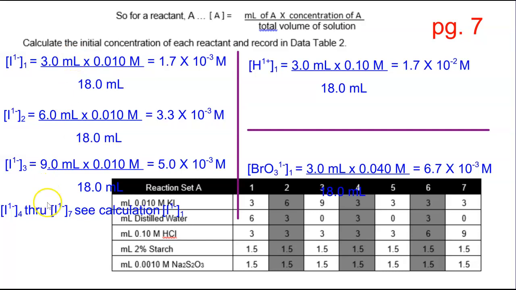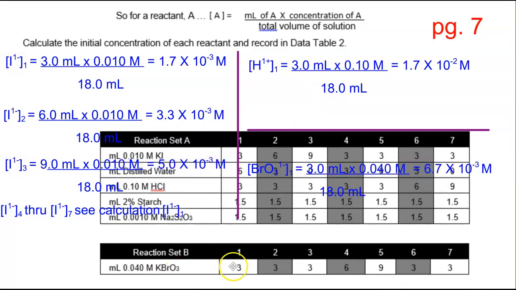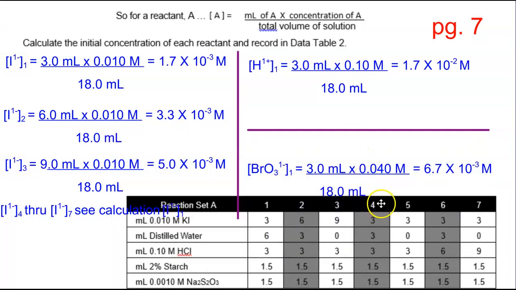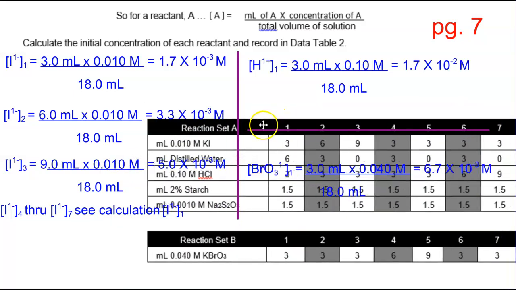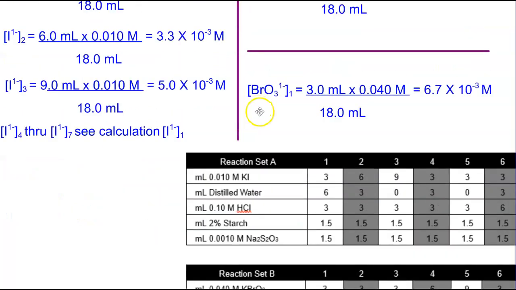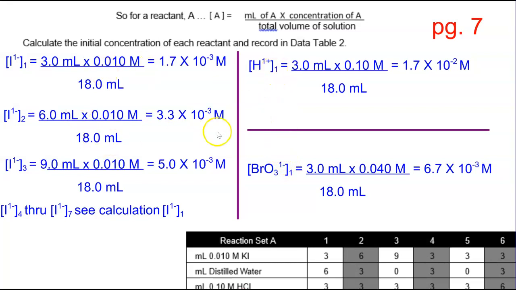So you will have 4 similar for the H plus ion. And then you will do the bromate ion, that would be down here. You're going to do the same thing for the bromate ion. Remember we said that's here, and if you look here, you will do one calculation for experiment 1, and then for experiments 2, 3, 6, and 7 you refer to experiment 1, and you'll have to do a second and a third calculation for experiments 4 and 5. So when you're done, you're going to have a total of 12 things, 9 of these and 3 of these, for the 3 types of ions that we're solving for.